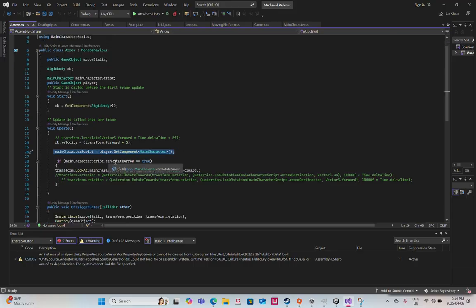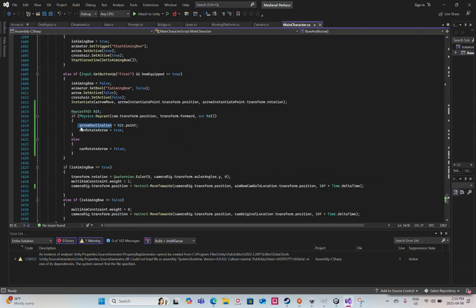And basically, if the can rotate arrow was true from the main character script, then the arrow would rotate towards the arrow destination position, which was set here in the main character script.